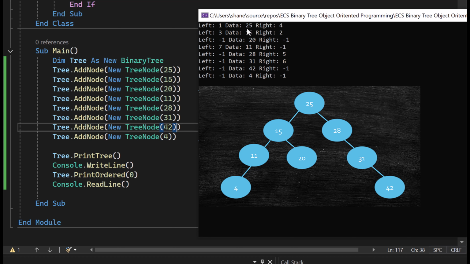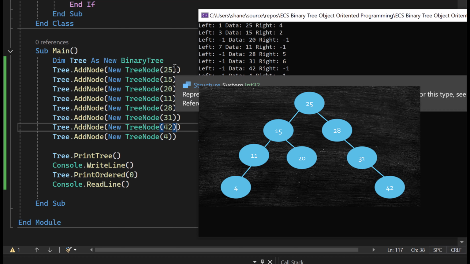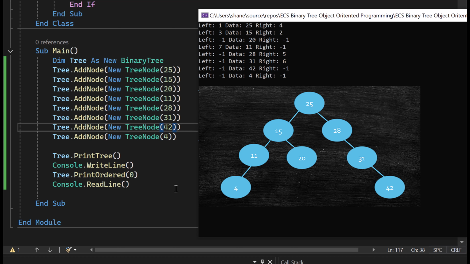15 we know is to the left of 25. What is to the left of 15? Index 3. That means index 3 should be less than 15. Index 0, 1, 2, and index 3, which is 11. That is less than 15. Index 2 should be something greater than 15. 0, 1, 2. And we see 20 is inside index 2. This matches our binary tree that we created earlier. When I look at this data and check the pointers, and remember, the pointers point to the index number of where that data can be found, we can see it matches the binary tree.